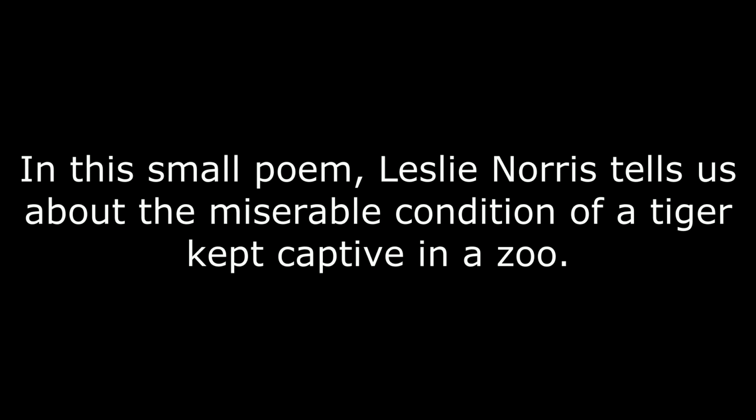In this small poem, Leslie Norris tells us about the miserable condition of a tiger kept captive in a zoo. Dear students, you know that some people keep numerous wild animals and birds in cages. Some keep them captive for their fun, while some earn their livelihood. There are also some cruel people who smuggle the body parts of wild animals. But now there are laws against cruelty done on birds and wild animals.